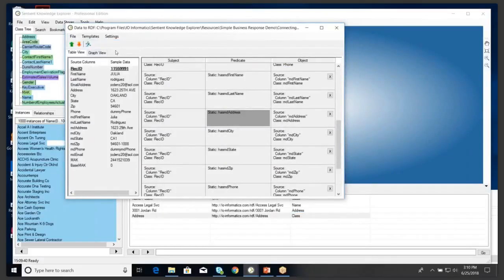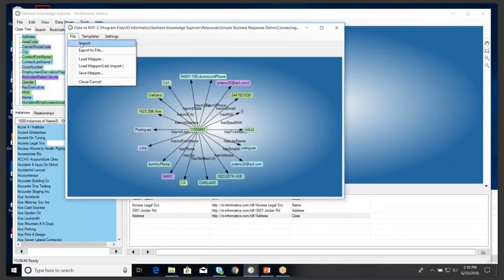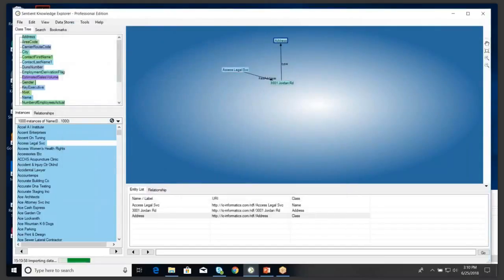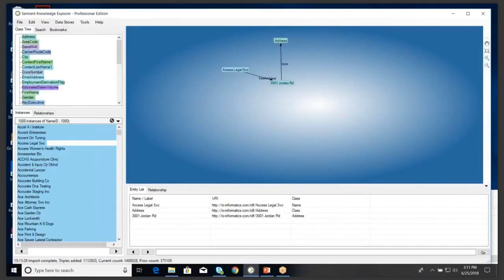I'm going to import this data. We haven't done anything special. We're just going to use that old data model. I'm going to go ahead and import this. And this is a slightly bigger data set. This was going to everyone Melissa data knows, so this is a bigger data set. This is now lining up address from the original data set to the address in the new data set. Okay, that's come in. And it looks like we had about 375,000 assertions. Now we've got almost 1.5 million assertions in the database, so it's getting to be a fairly sizable data set.